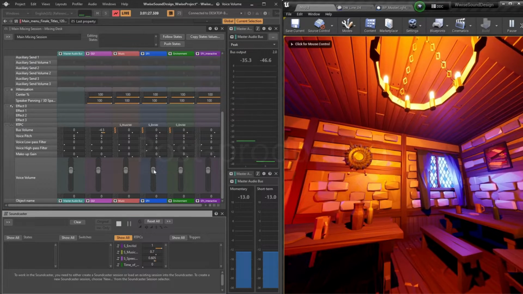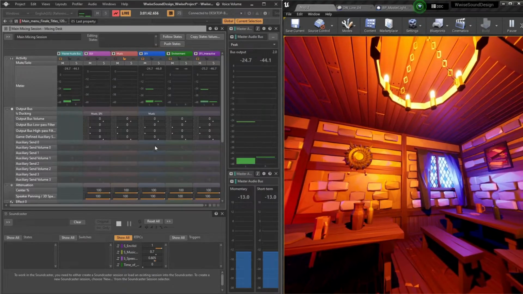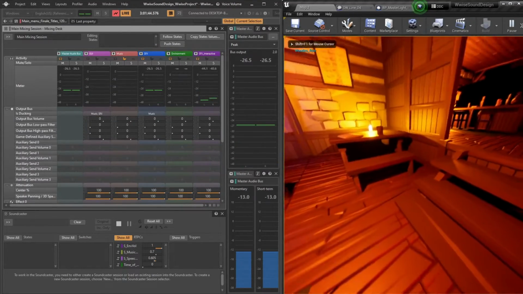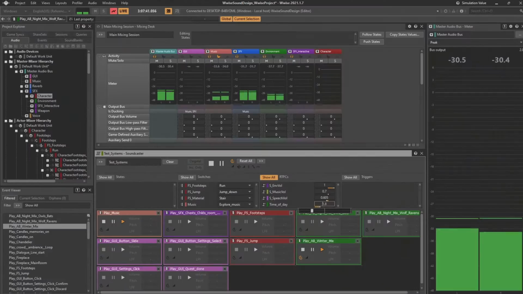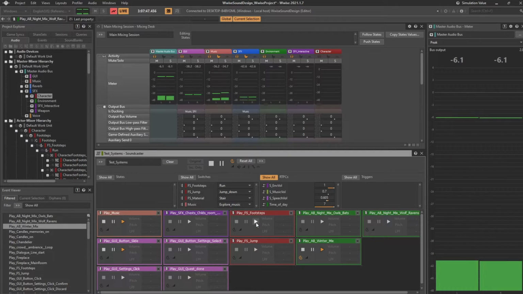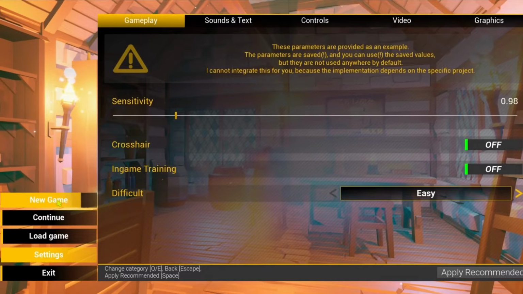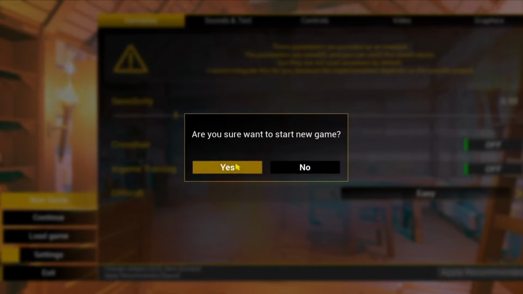When all sounds and music are created and implemented, I start listening to the overall mix and balance the sounds. I also check all possible causes of any problems that may have arisen during implementation and fix them. After the work on the mistakes is done, I guess it's time to play.